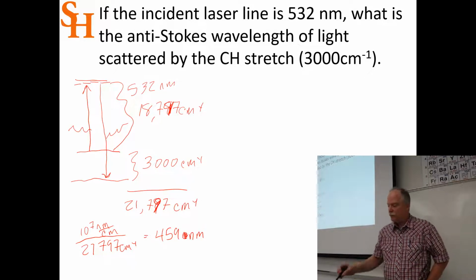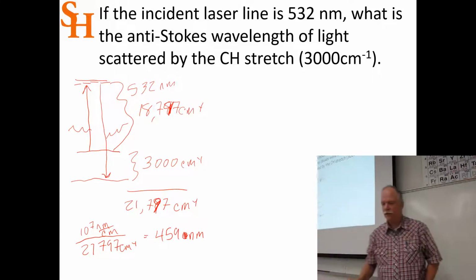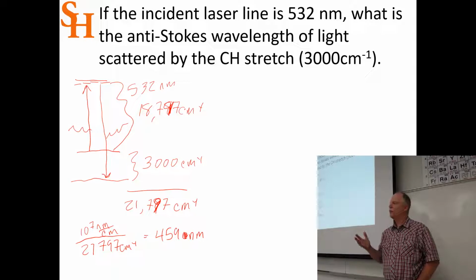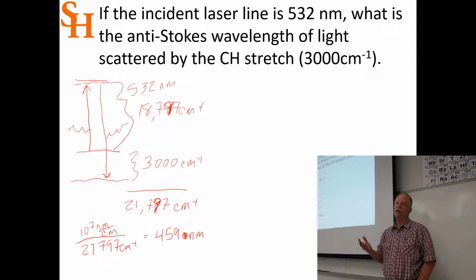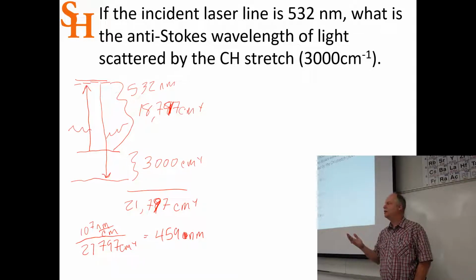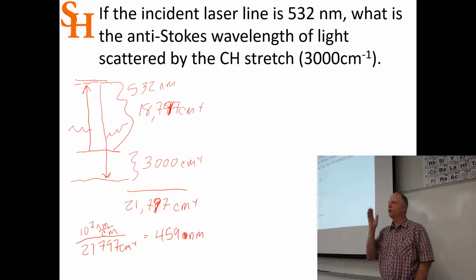You're only going to see this in excited molecules, thermally excited molecules. So you would have to have a molecule with a CH bond, essentially a CH stretch, in the excited vibrational state. It's not very likely, okay? But you might see this in combustion reactions or some kind of plasma, some kind of really high temperature situation. So a CH stretch would be very difficult to get an anti-Stokes transition out of. But if you were able to get one, that photon would show up at 459 nanometers in the visible spectrum if you were using a 532 laser.